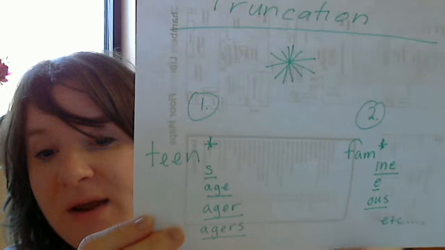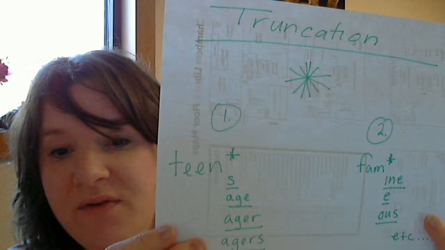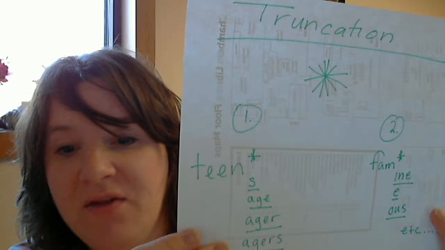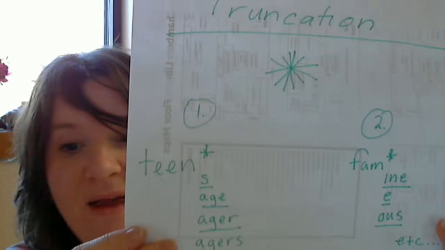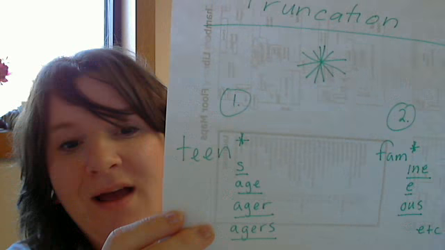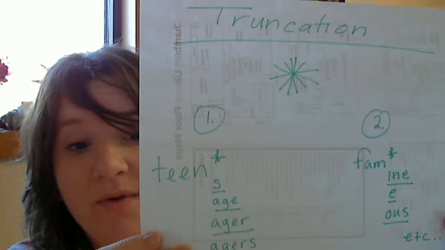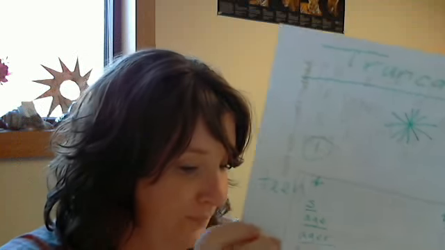But what you also have to pay attention to is that sometimes truncation can throw you off. So if you see over here, I've truncated the word family down to fam, and what I'm getting is fam, or fame, famine, famous, family. I'd get all sorts of things, but it wouldn't always make sense. So that's something you want to pay attention to as well.